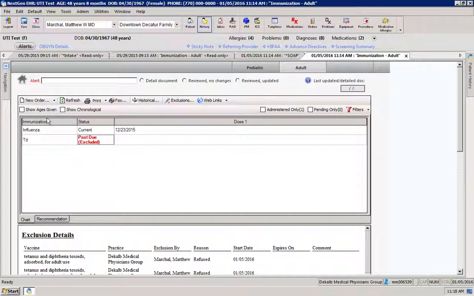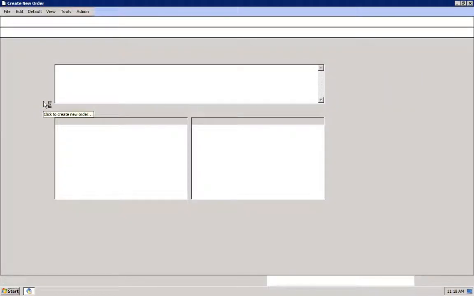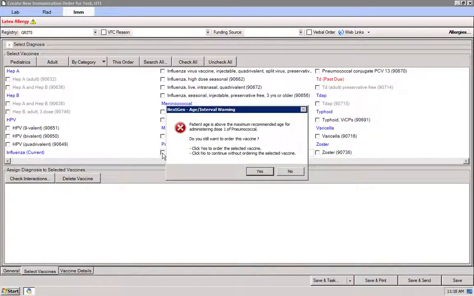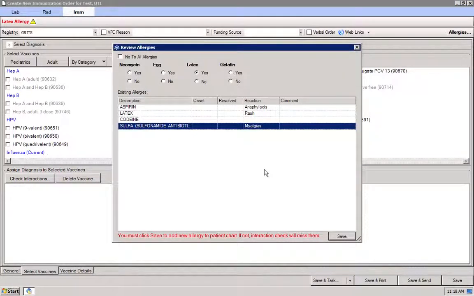Let's say, for example, also maybe this person needs a pneumonia vaccine and you want to add something. So we're going to do it here. So new order. It's going to give you the list of vaccines. You guys hopefully have done this some. Let's say we'll do this one. There are some allergies here, so already mentions the latex. So we go ahead and save the allergy part.